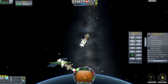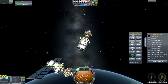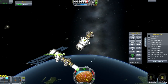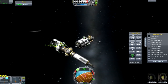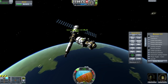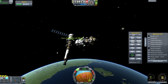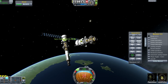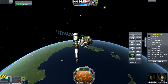Now the thing with this docking is you don't need to be dead on. The closer you are, the less the likelihood of a horrible catastrophe, but you don't need to be flawless. So you can see here that the angle is good but not perfect. In fact, I'm going to need to go left again, right again. No, in fact the angle is a lot worse than it looked, so easy to recover. Don't panic, just adjust. Again, adjust upwards, burn forwards, adjust left, adjust right.